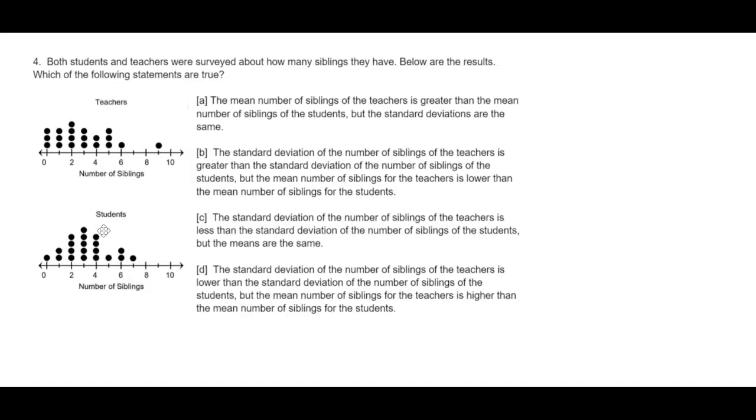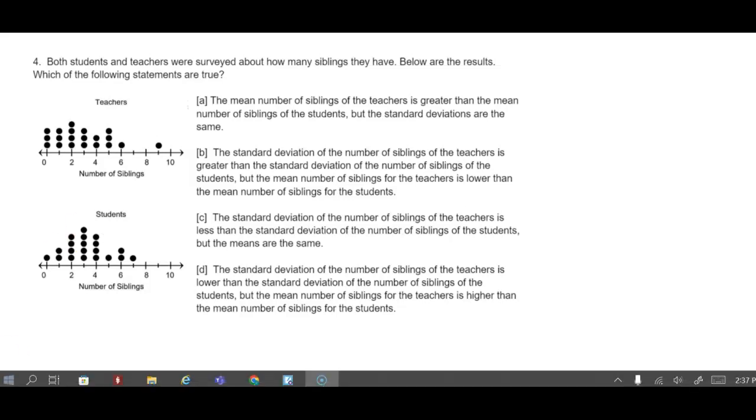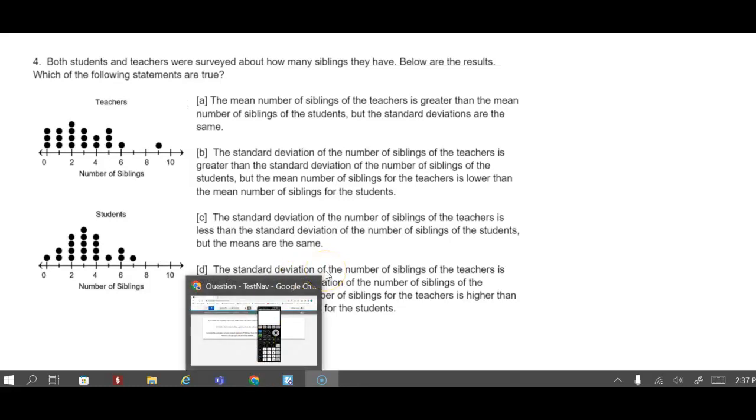We just need to make sure that we're entering the correct numbers in our calculator. This is going to be a little hard for me to go back and forth between the calculator and these images. You just need to make sure that you correctly count the dots and they correspond to the correct numbers in the list. And also, don't forget that when you put them in your calculator, you have to tell your calculator which list you're drawing from. So I'm going to do my best to go back and forth. Hopefully it's not too confusing. Now let's do teachers first.